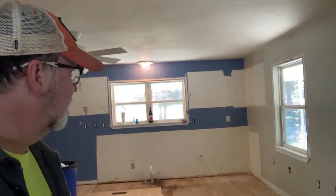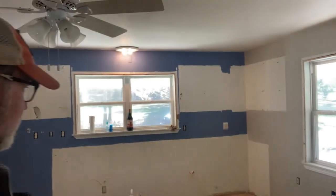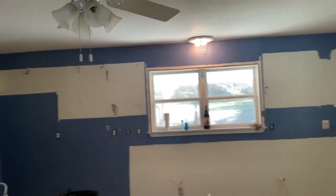This morning before I went to work and a little bit last night, I worked on getting those cabinets all out of here. We took a few of them out intact, as you saw. It was a little more finesse to take those out because we're selling them to friends. The ones on the other side, closer to the corner over here, had a little bit of water damage. So we just banged those out in true demolition fashion. So we've pretty much got an open canvas here.